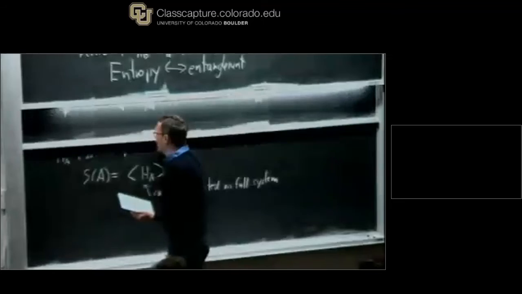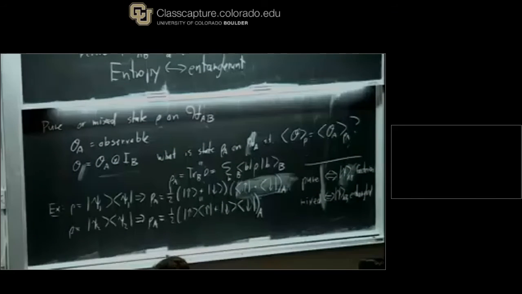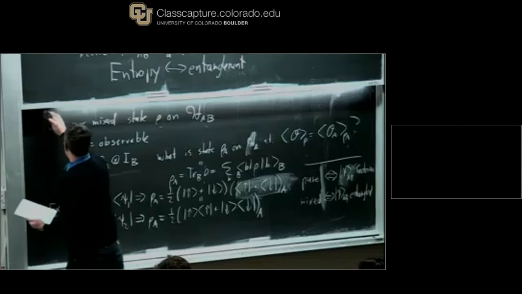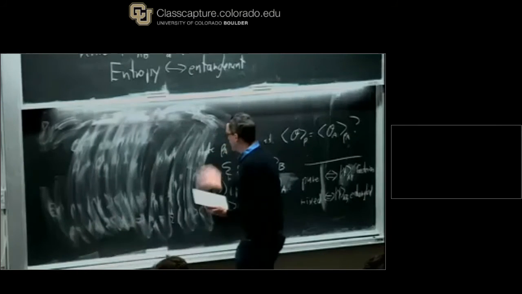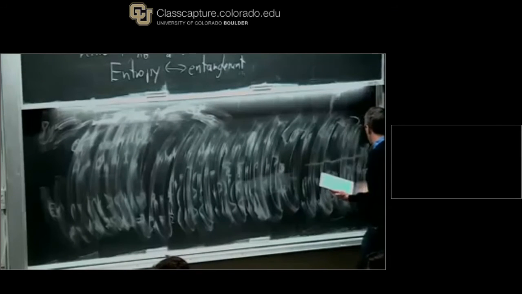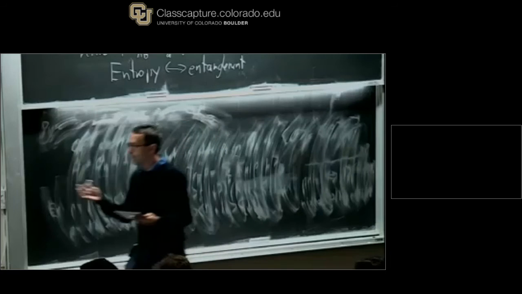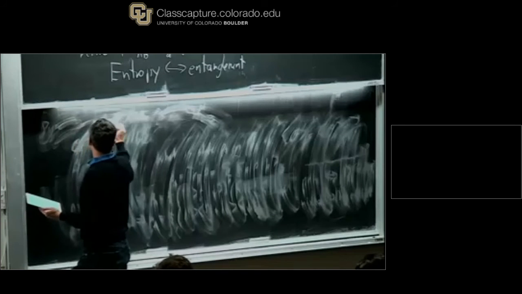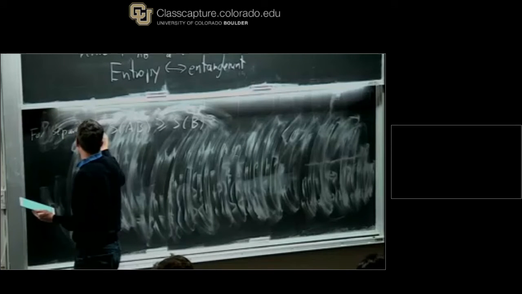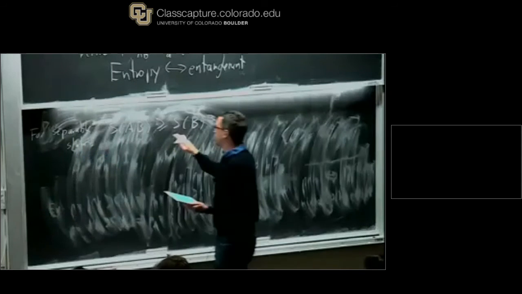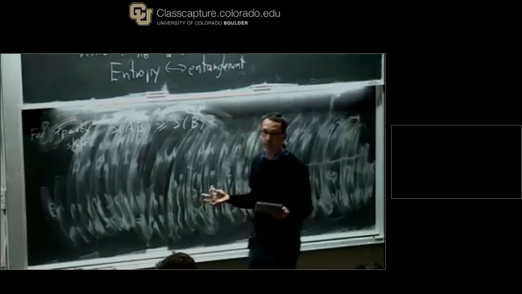Now, before we had this awesome characterization of entangled states, which is those that have positive entanglement entropy. We've already seen that that's a terrible criterion on mixed states, fails completely. So what can we do to know whether rho AB is entangled or separable? Well, we already saw that for probability distributions, joint probability distributions are a special class within the separable states. For those, we had this, recall. And you can show that this is true in general for separable states. A little bit of linear algebra. So if you compute these and you find that this fails, then you know that rho AB is not separable. It's entangled.